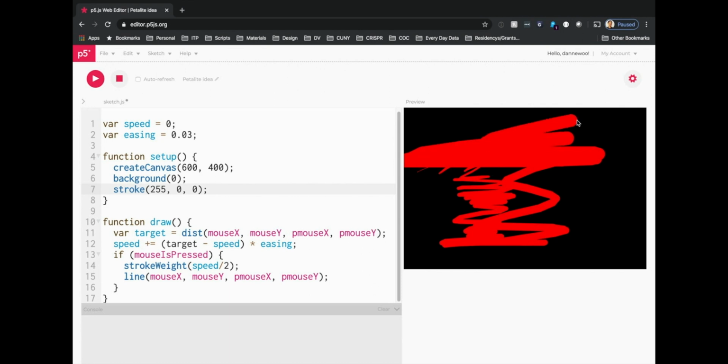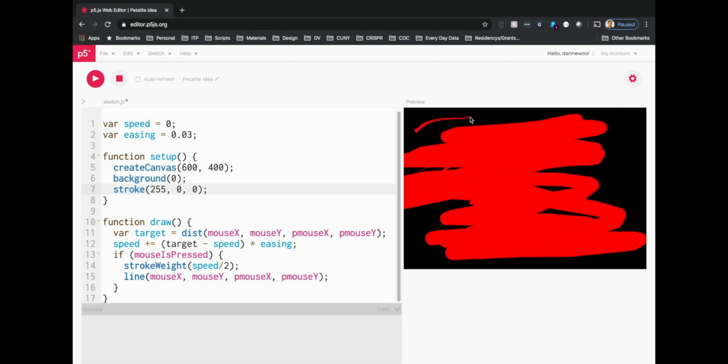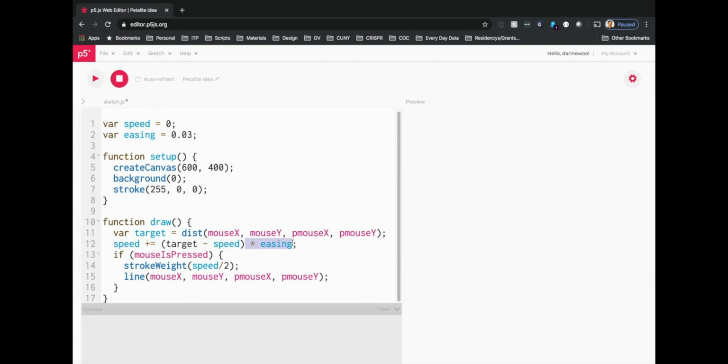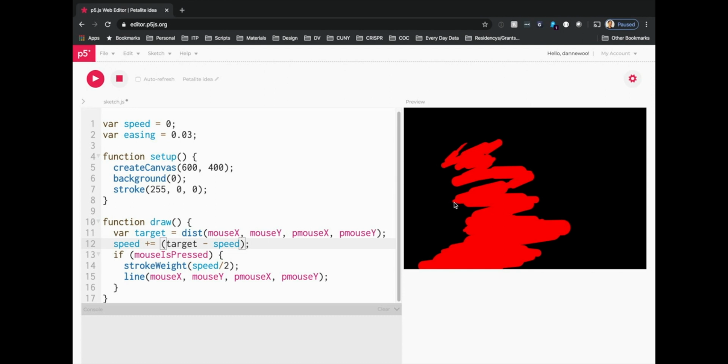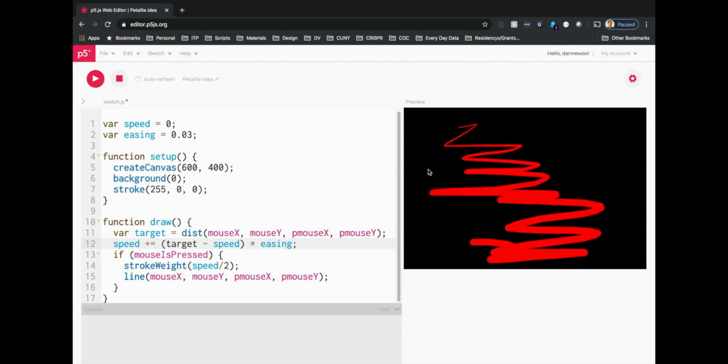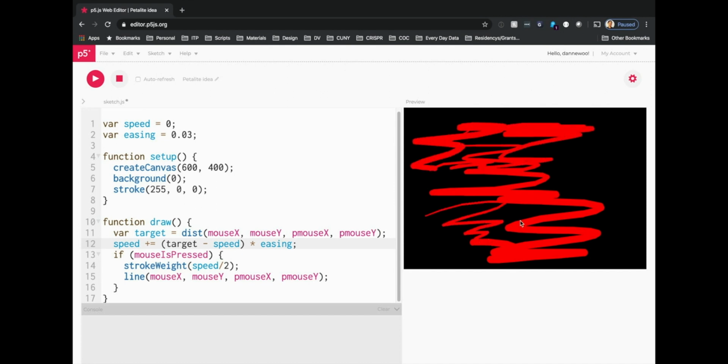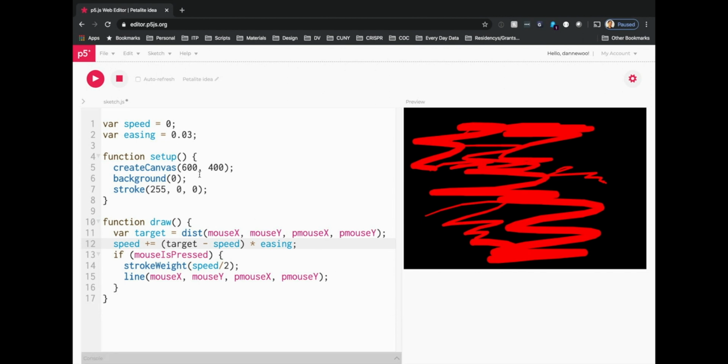So the faster it goes, the thicker that line's going to get. And the slower it goes, the thinner it is. Okay, I'm just curious, let's see if we don't use easing. Let's see if it still works the same way. See how it gets chunky? It's jumping from one thickness to a very different thickness. So that's why we use easing, so it doesn't have that kind of jump. It's much more of a nice, easy, clean transition from one thickness to the next. All right, looks good. Should be creating some more interesting drawings for you guys. This isn't very beautiful.